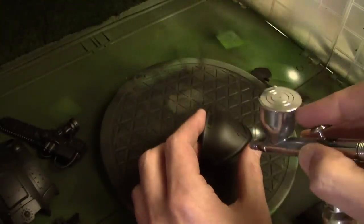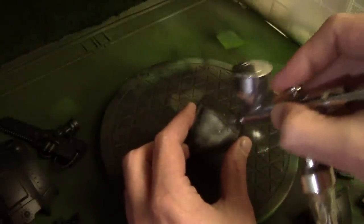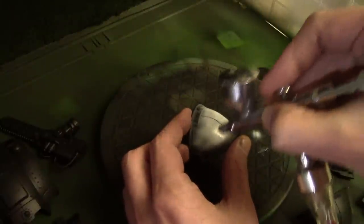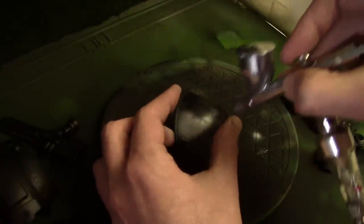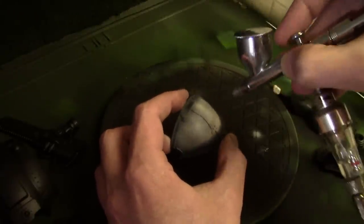We're going to be spending a lot of time in the airbrush booth, starting off with a good coat of Leho Black Primer. Once the black primer is dry, we apply white primer over it. The reason for that is there's going to be a lot of red and white on this model, and airbrushing red and white onto a white undercoat is a lot easier than a black one. Leaving the black in any areas that are going to be painted metallic, and white on the larger panels — a little bit of black around the edges will give a little extra shade to the red and white, and that's totally fine.